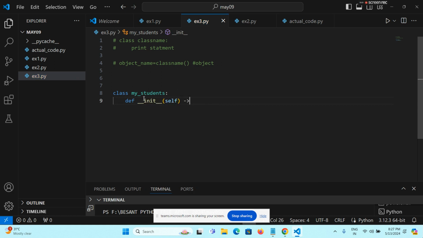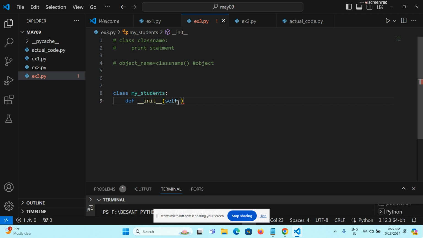Inside it, self, which is very important. I will explain later. Just see my screen: def, double underscore init, double underscore, and inside it self.